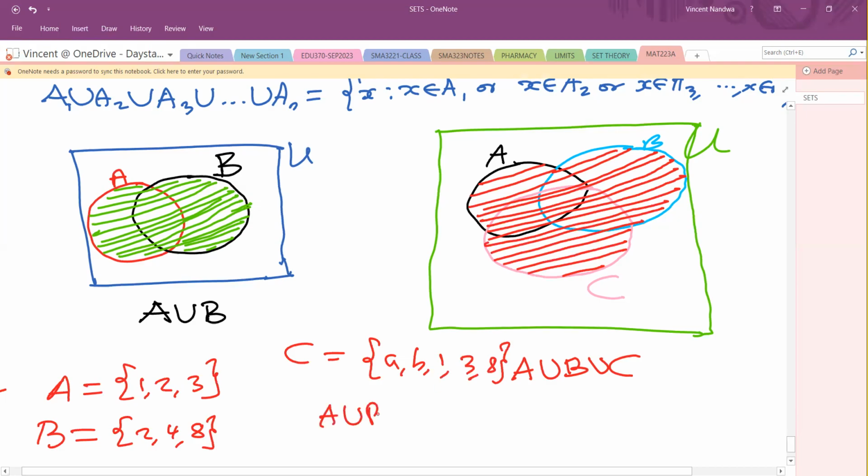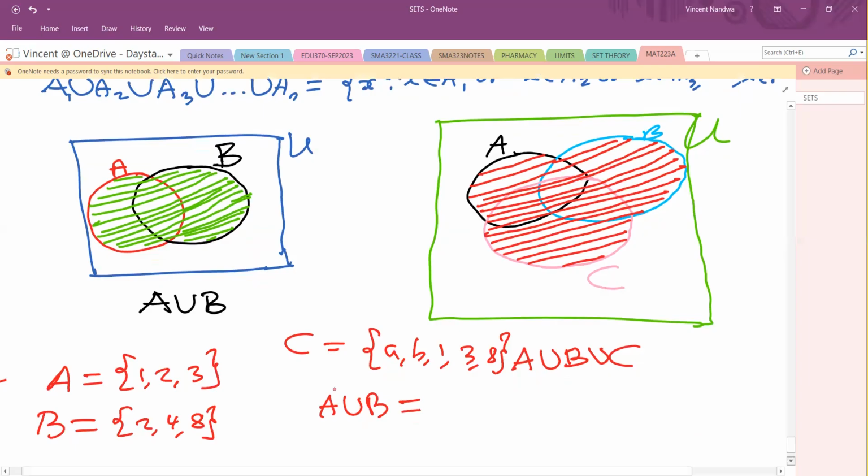What will be A union B? What elements will form A union B?